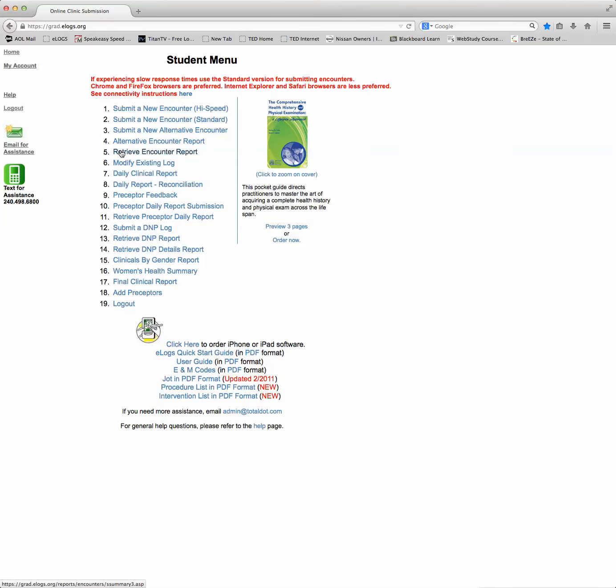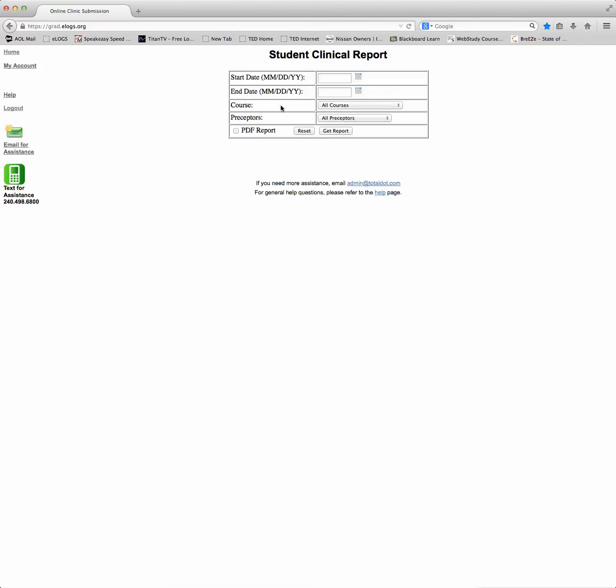We're going to go to line number 5, and we're going to look at data that has been entered from the first of the year. When you run report number 5, you want to know the date range that you're looking for. So you'll click in the date, start date, stop date. You can either type it in or you can use the calendar function.